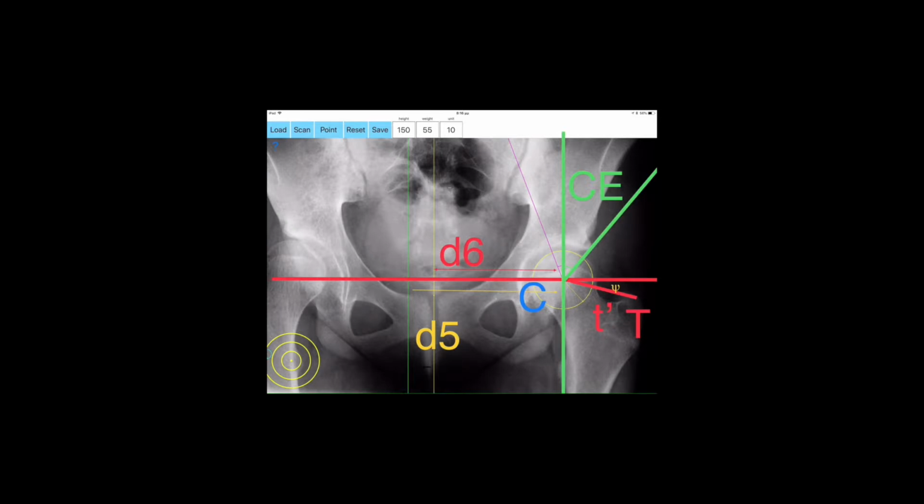Point C, center of the femoral head. Point E, site of insertion of the hip abductors on the greater trochanter. T, the exact distance from the center of the femoral head, C, to the site of muscular insertion. D6, perpendicular distance of the longitudinal body axis through the center of gravity, S6, from the center of the femoral head, C. D5 equals 1.2 D6. Greek letter psi, angle between extension of D6 and a line parallel to the longitudinal body axis through the femoral head center C. CE angle, the angle between that line and a line from C to the superior acetabular rim, E.